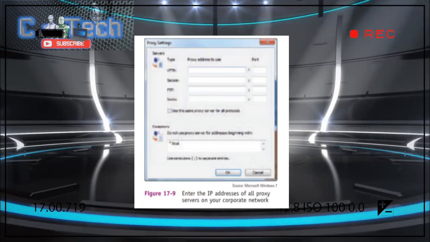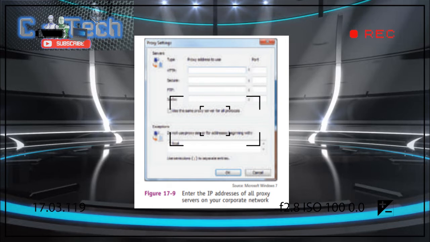The problem might be caused by Windows trying to connect using the wrong proxy server on the network. Check with your network administrator to find out if a specific proxy server should be used to manage secure website connections.